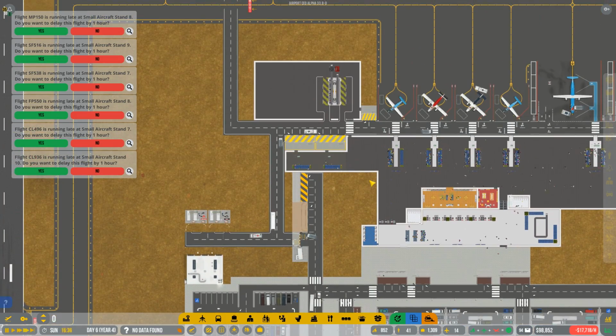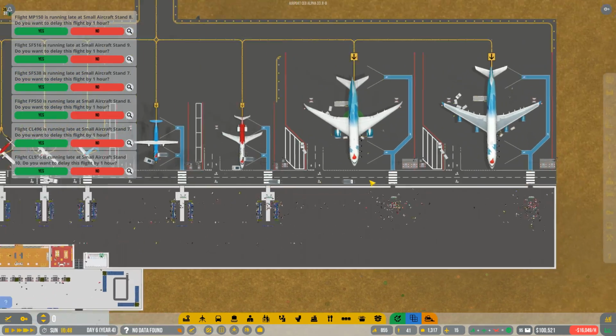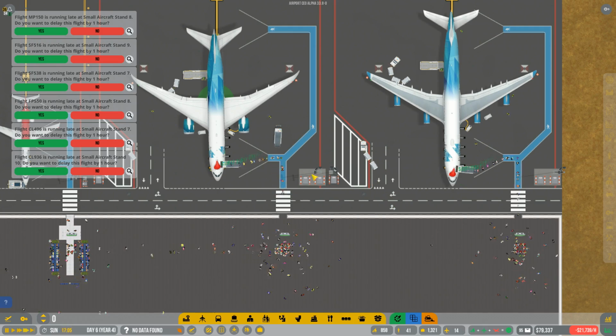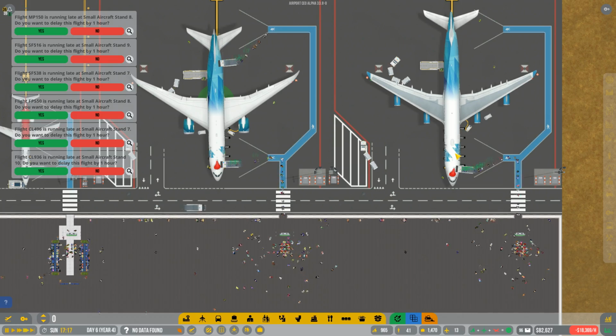So are these new trucks on the way? Yep, yes they are. They're all coming in thick and fast. That's what I like to see. So then people should be able to... Oh, it's getting the people off. They've only just gotten off. Holy moly, they've been in there a long time.